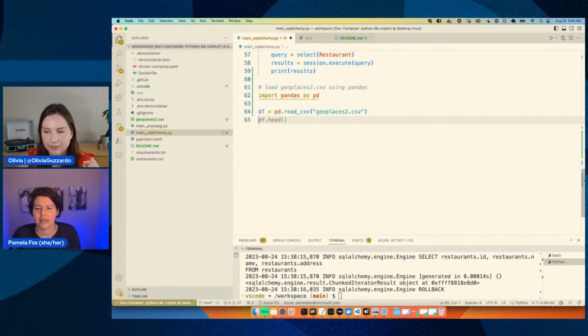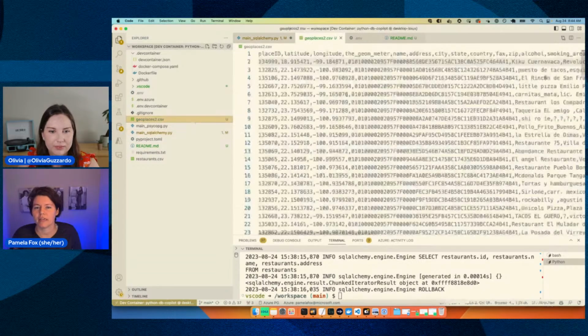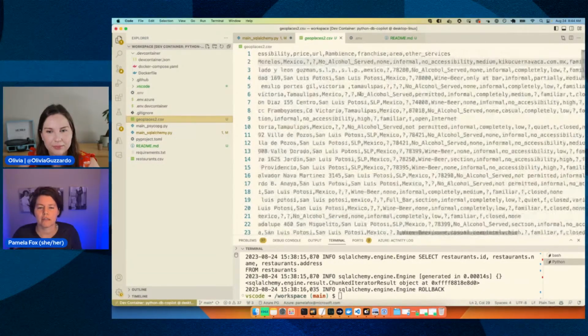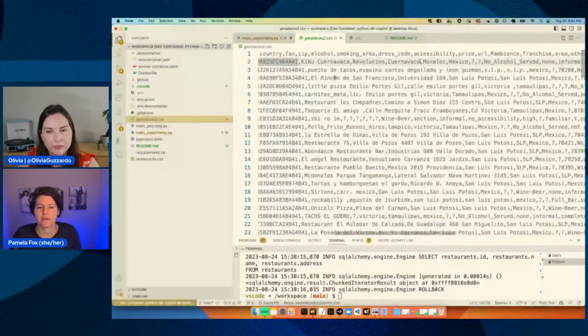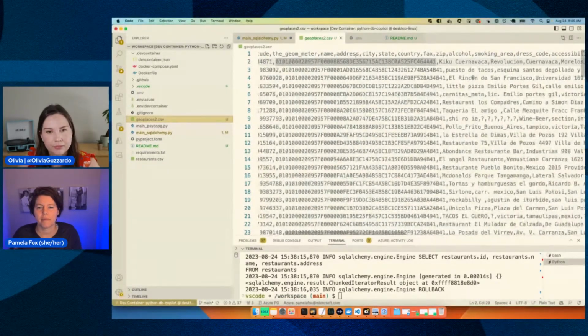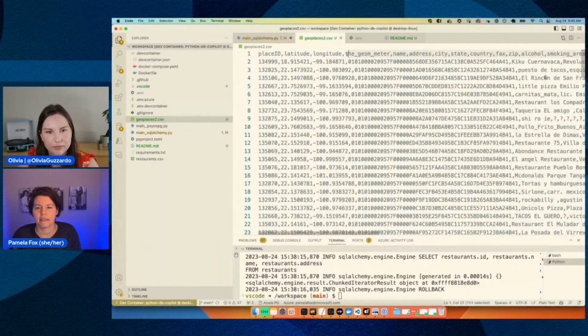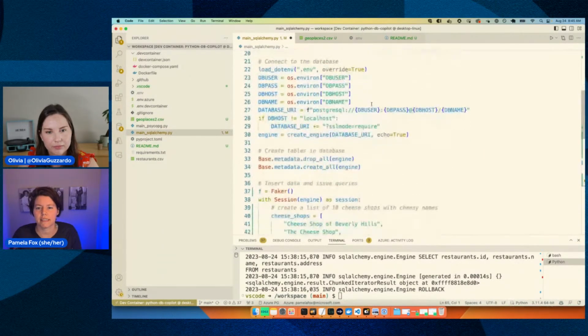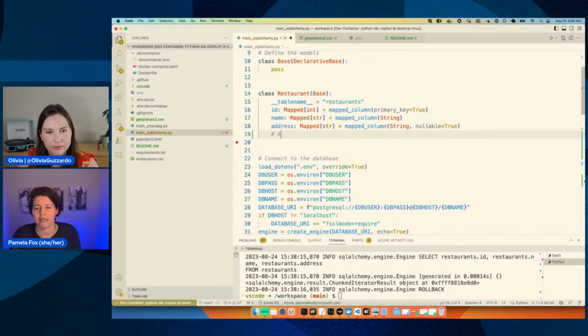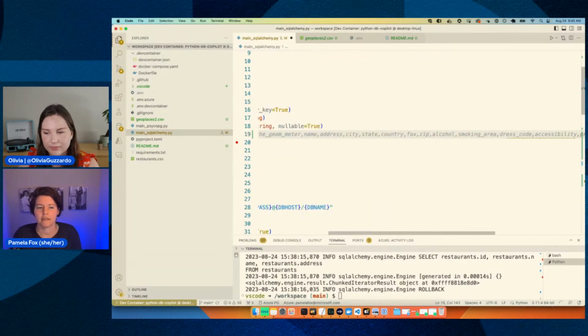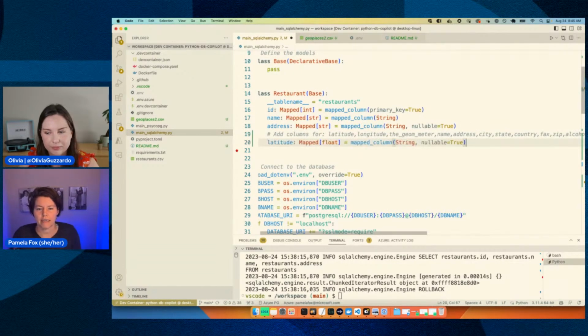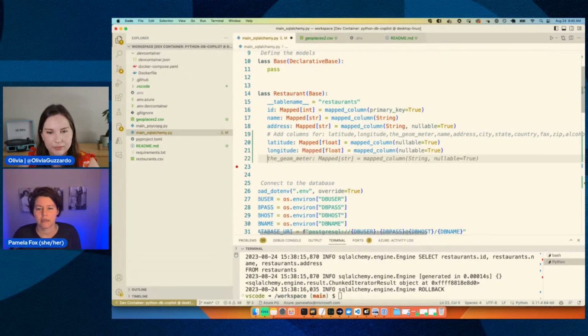And now it has a bunch of columns in it that I don't have in this data. So maybe I'll add some of these. Some of these look maybe interesting, so maybe I'll add these ones. Let's see how quickly we can add these to the table. So add columns for, I'm going to do latitude, and that should be just a float. I'm going to do longitude. I don't even know what the geometer is, so I'm not going to do that.